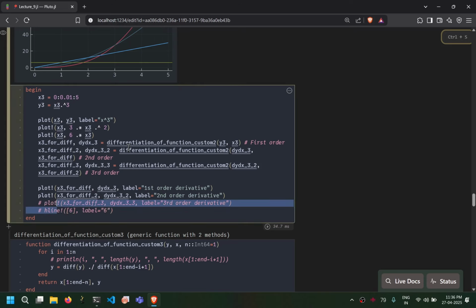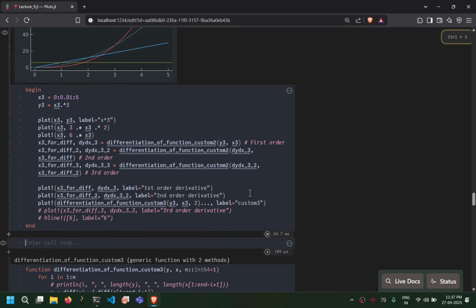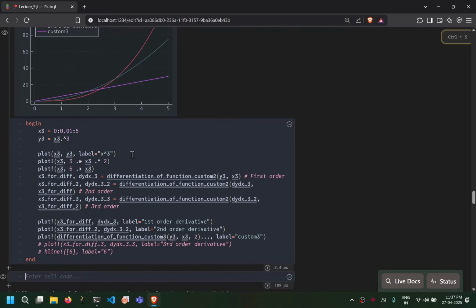Let me just remove the third order derivatives, then we can plot this with y3 and x3 with n equal to 2, and let's give it a label, say custom 3, and we can just expand this, and we see that it is matching, right?